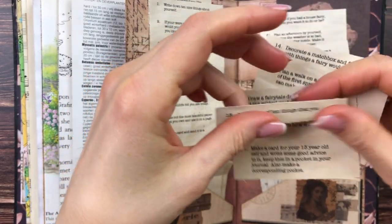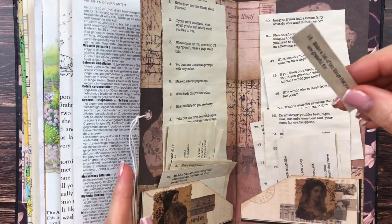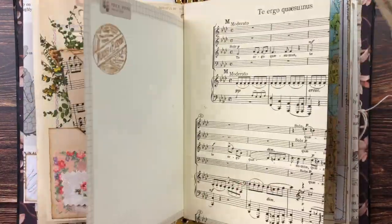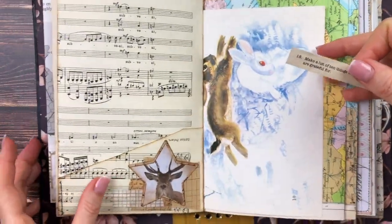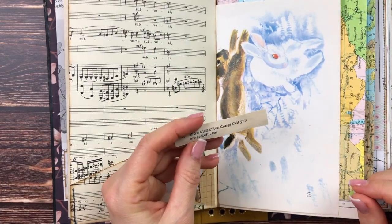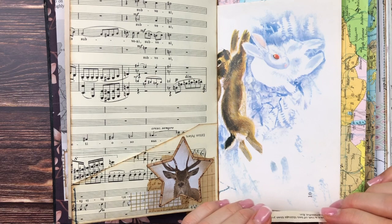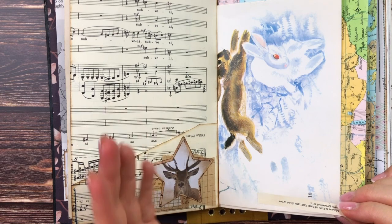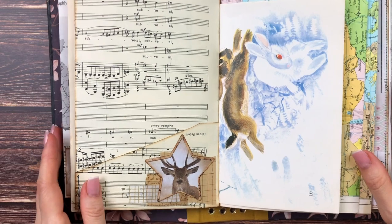So why don't we make a journaling card and decorate the front with some of these pieces from the die cut book, and on the back we can make our list with things that we are grateful for. So first we need a base, and as a base I think I'm gonna take a blank cardstock, because I want to write on the back and I want to decorate the front, so I need both sides to be blank.